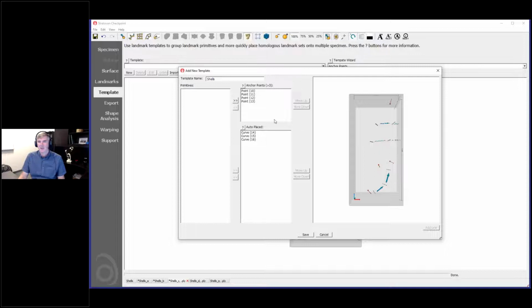If you leave things over here, they don't get added to the template. Yeah, you need at least 3 points to start the process, because what it ends up doing is it creates a thin plate spline warp to then warp the other points. And then save it.